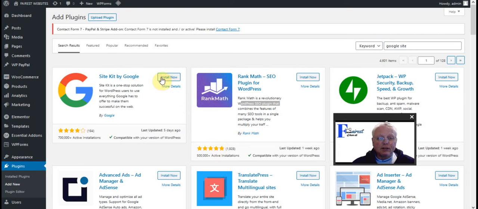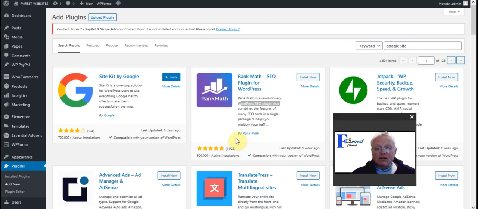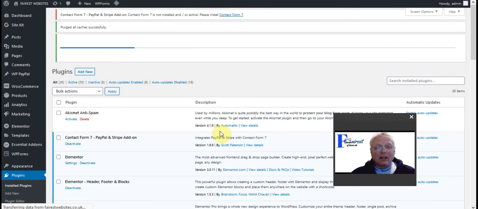This is the analytics option, and as you can see it's quite popular, 700,000 installations. It is by Google and it lets us actually add the analytics process directly onto the site, which is really helpful for getting data about the customer usage of the website and also telling us all about what's going on.